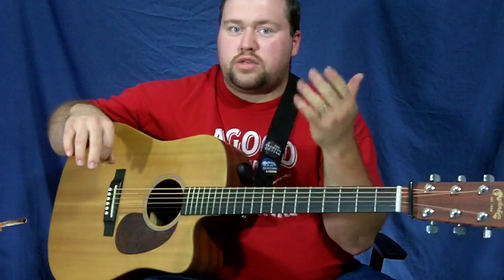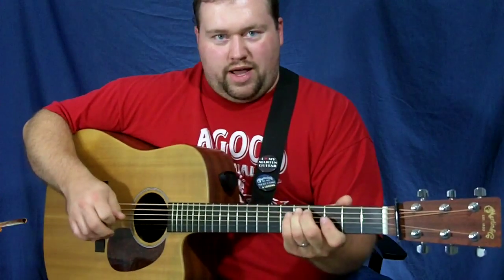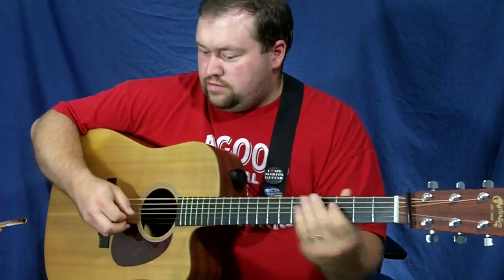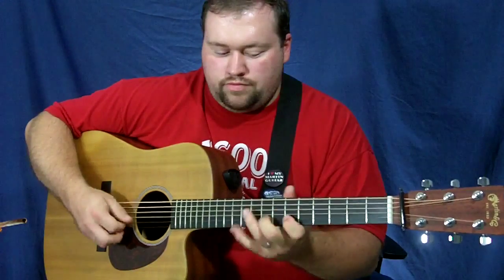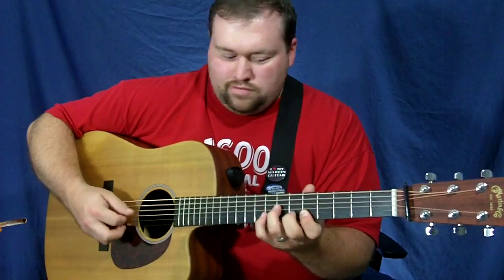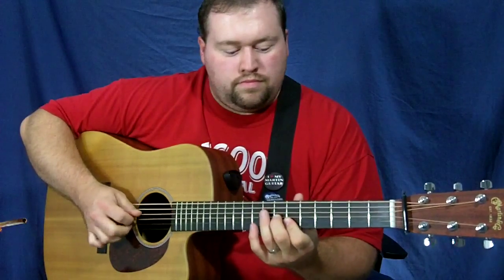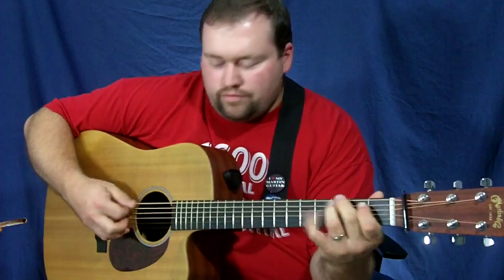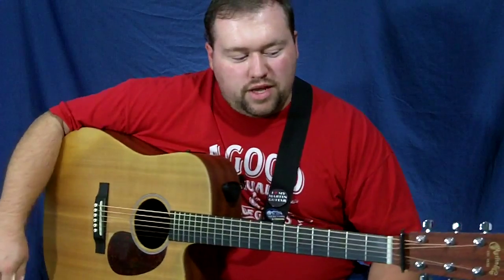And this will also get you into sliding. If you're used to just picking everything, this forces you to rely on a new technique, and that is sliding. All right, so there's all kinds of bluesy things and bluegrassy things you can use for that technique. So that's been this lesson for this week.